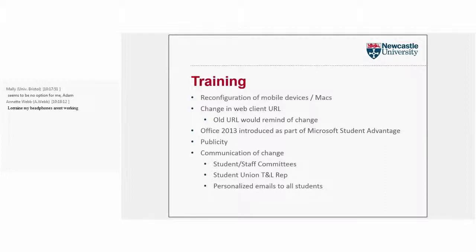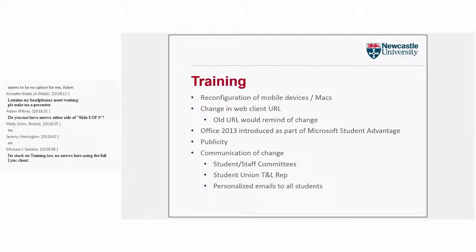On the staff side, controlling licence allocations for new starters and leavers — as one of the first on Office 365 we've been through several different licence SKUs and moving licences around has been awkward, though it has settled down. We recently changed from an A2 to an E2 licence and haven't had to do much on the back of that. Regarding granularity of features — for example if you have Exchange enabled but want to add Lync or OneDrive — it requires some scripting work to turn things on and off. Having PowerShell scripting experience is a huge plus.